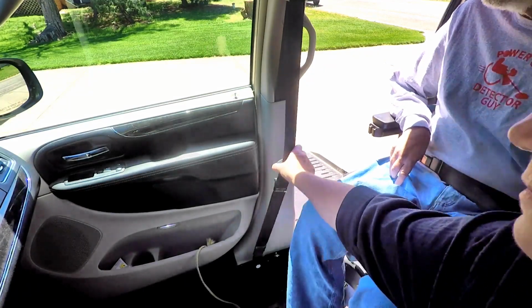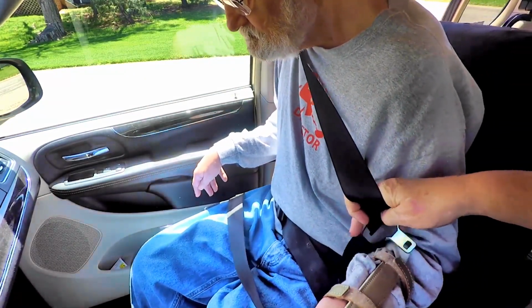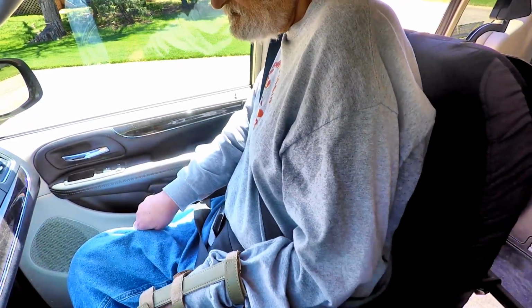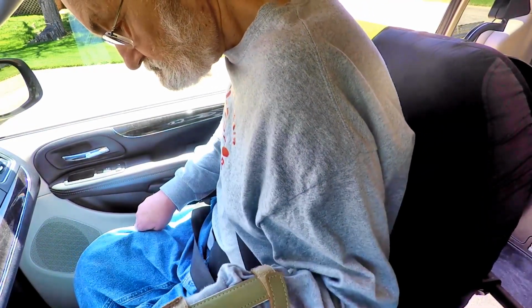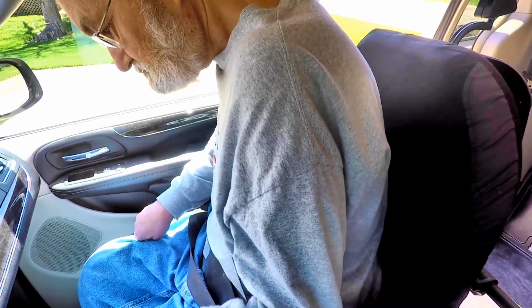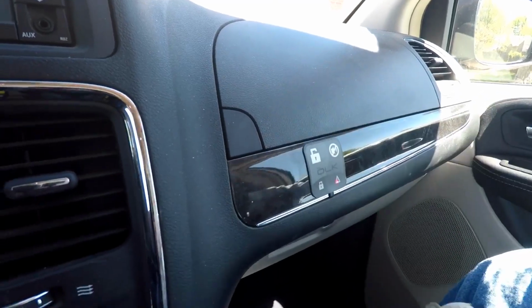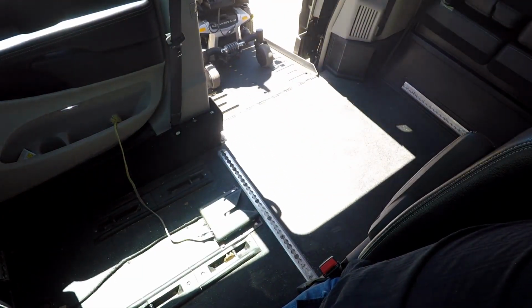Due to my diminished hand and arm strength, I can no longer install my own seat belt in our van. My driver simply reaches for and grabs a lap belt before I drive my power chair into the floor-mounted docking station. While I drive forward and get my chair locked to the van, she is busy completing the lap belt connection for me. She then raises the ramp, closes the power sliding door, and off we go. When we reach our destination, my caregiver unlatches my vehicle lap belt, opens the sliding door, lowers the ramp as I press the docking station release button before backing my chair up and driving out of the van. And we're off on another doctor appointment, shopping, or entertainment adventure.